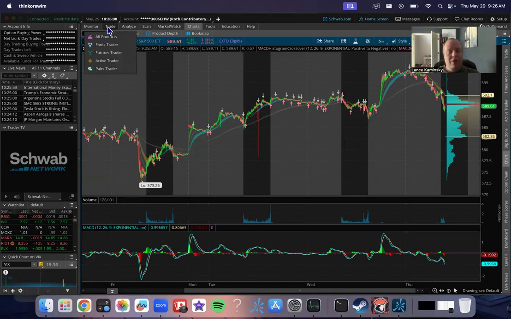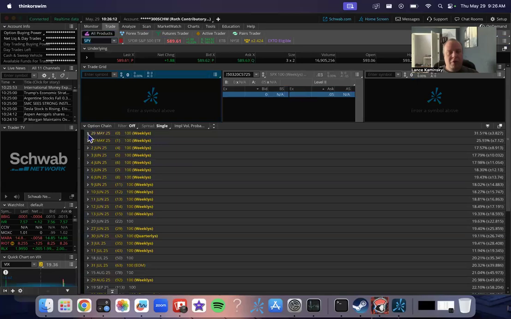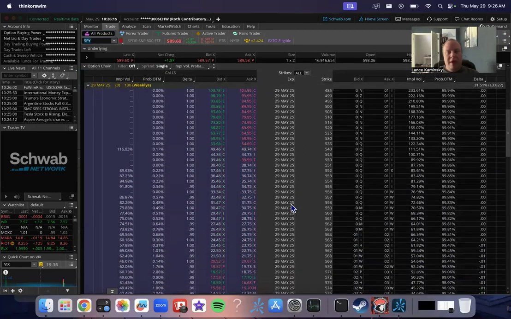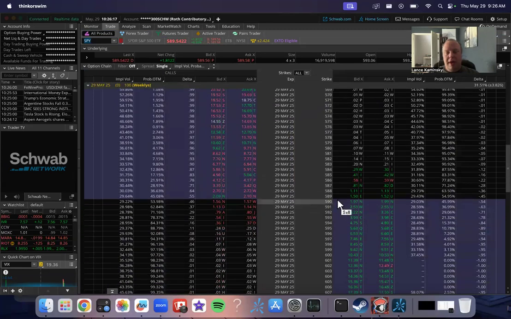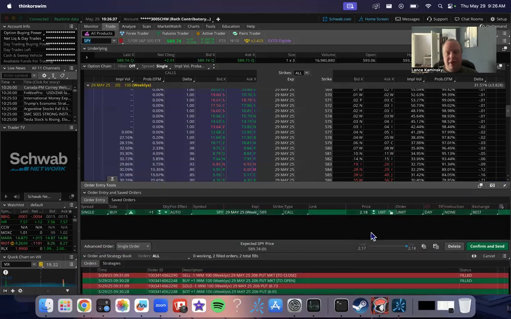So what you want to do is go in the trade tab, go to 0 DTE for options, and then wait right near the at the money area, so around 589 or so. If it says call, you're going to click on the left side, since the left side's calls. Click on the ask, and then you mark it in like that.